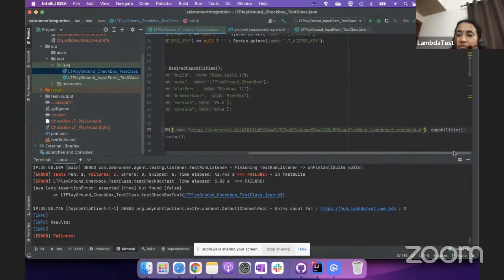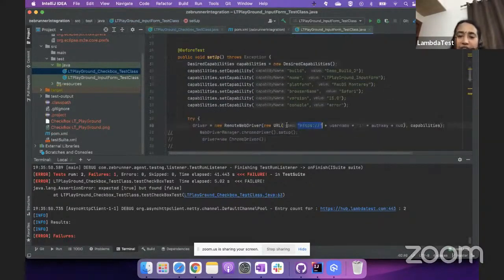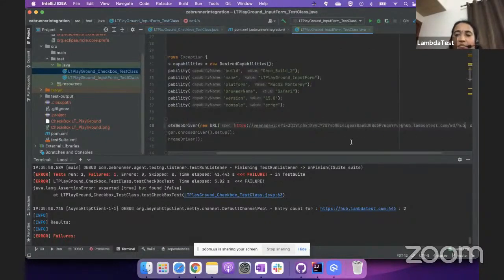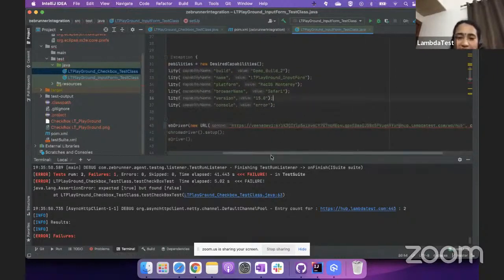And now your test cases are ready. It is based on the configuration. Here I have configured two different test cases to make sure that we are running the test cases in parallel, and you have to make sure that you have provided your username, password, and the proper hub URL in both the places. So now with these changes, my test case is ready. I'm just copying the correct hub URL.